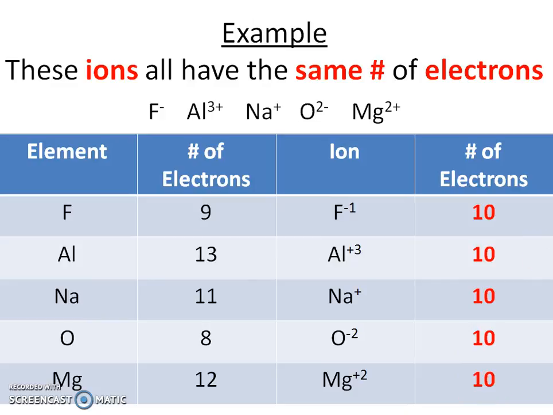Okay, so this is where it gets a little crazy or a little difficult to know which atom or ion is bigger than the other when they have the same number of electrons. And this is where you have to remember that in a neutral atom, the number of electrons equals the number of protons. So then you have to go by that attraction between those protons and electrons to figure out who would have the smaller radius and who would have the bigger radius.